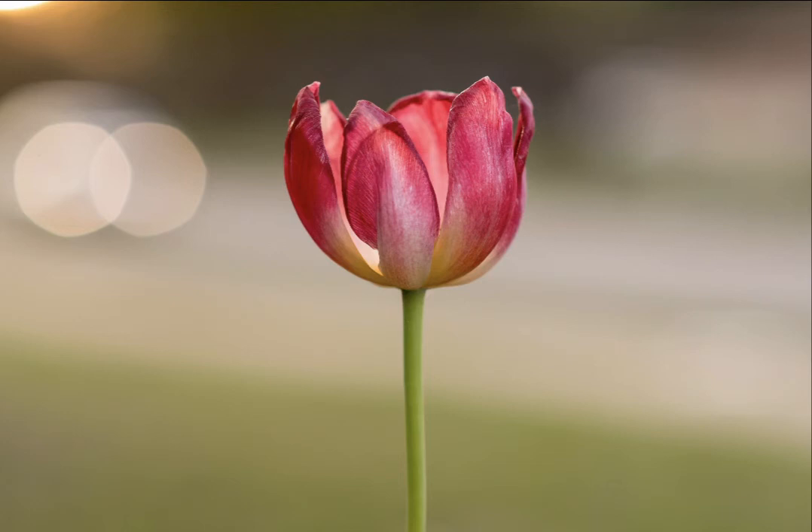As the sun was going down, we left the spot where we shot last week's photo. We were driving down the road and she spotted this particular tulip by itself in the middle of a boulevard. And she said, 'What about that one?' So I parked the car and we ran over and she started taking pictures of it. I showed her how to shoot with a wide aperture as cars were coming down the road, and she could make the car headlights become these giant blurry balls, which you see on the left-hand side here.